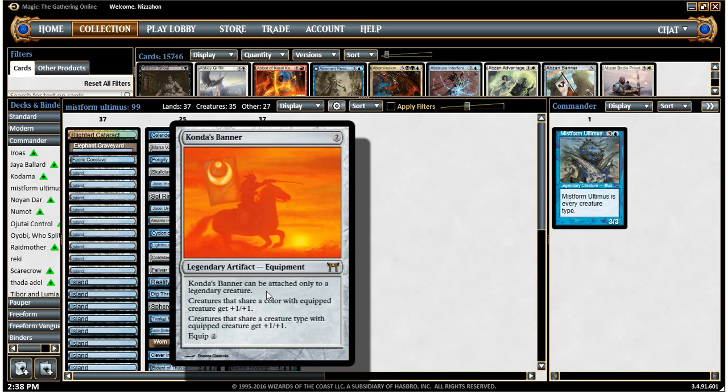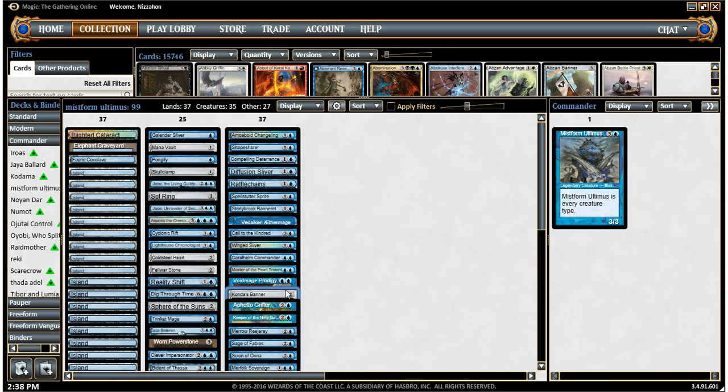Conda's Banner is really sweet because you can put it on your Mistform Ultimus, and then every creature you have in play, because this deck is, well, there's some artifact creatures, but it's mostly blue creatures, is going to get +2/+2, because they're all going to share a color, at least almost all, and they're all going to share a creature type with him for sure, because he's every creature type.